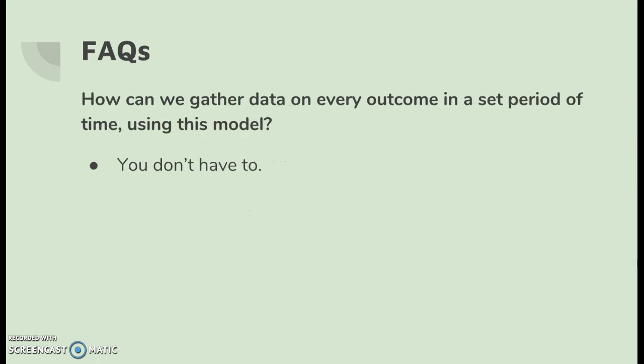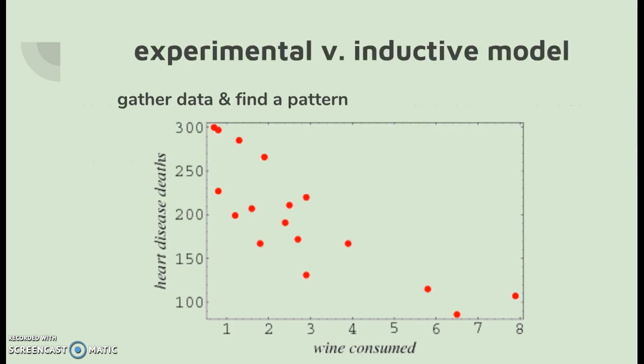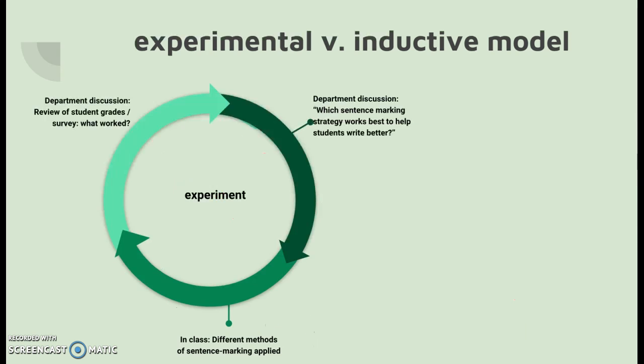Focus on assessment planning. And the final big question is, how can we gather data on every outcome using this model? And the answer is you don't. You focus on what you need to deal with, and you gather data on that. We start not with the need to gather data points and try to find a pattern, which is that one kind of inductive model, but we start with a question we know we have, and we experiment to see what works. And that's our new model for data gathering and for SLO assessment.